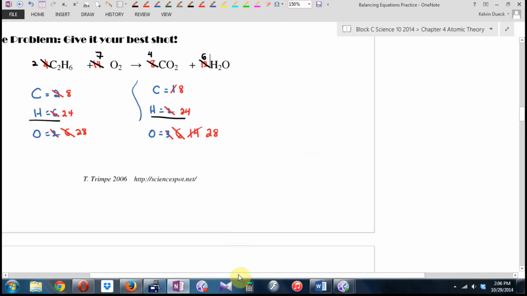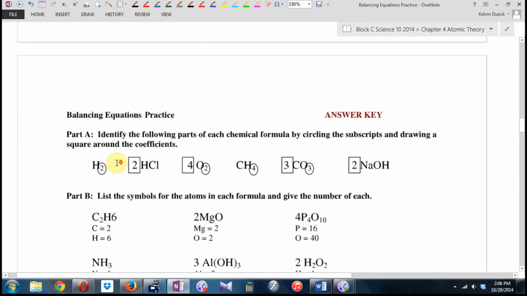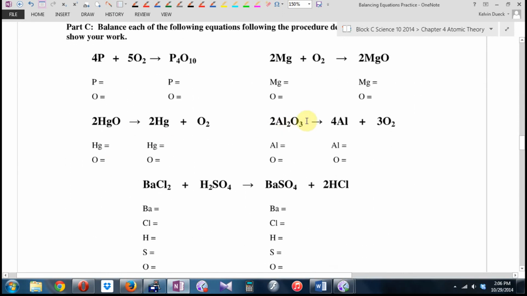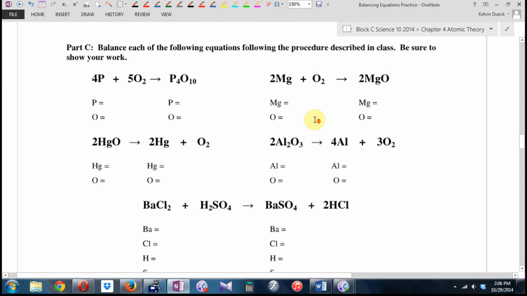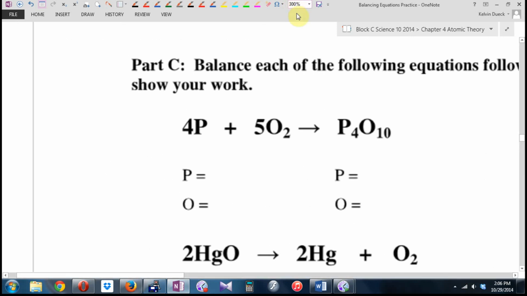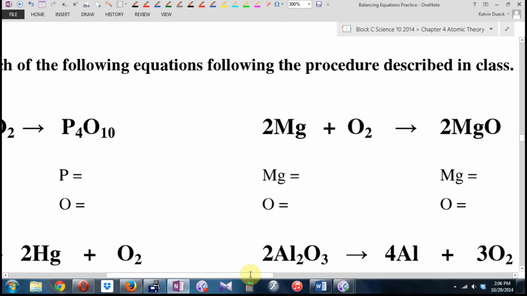Put that away, Riley. One more. Let's try turning the page. Let's try this one here, the 2AL20. I haven't tried this one yet. Hang on, I'll show you. Come on, computer, you can do it. Sorry, guys, my computer's running slow.